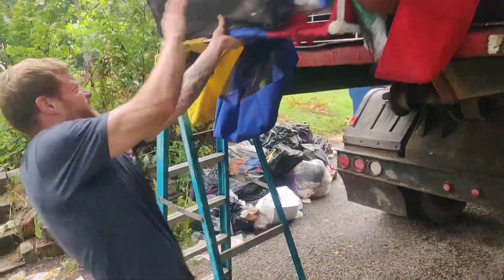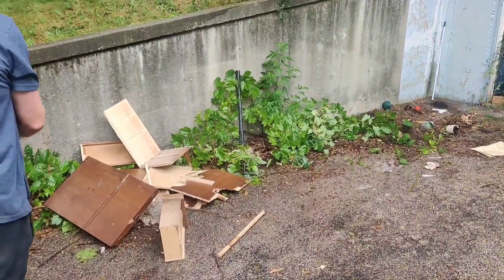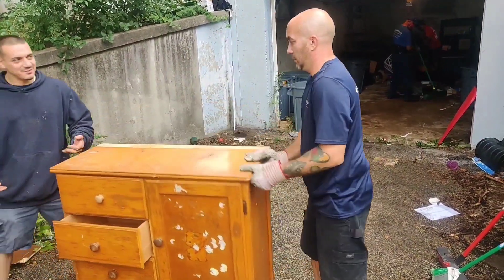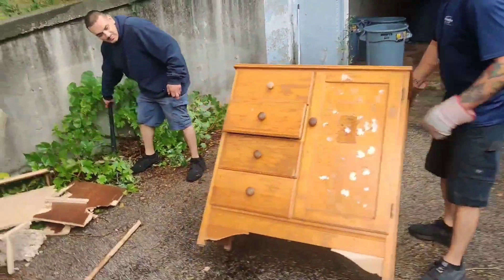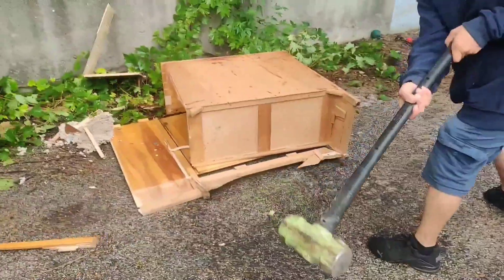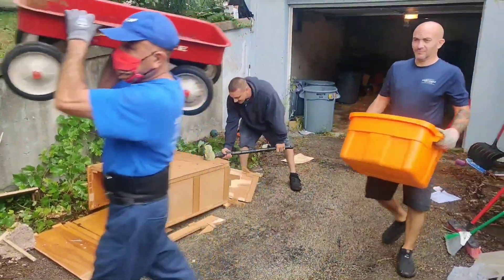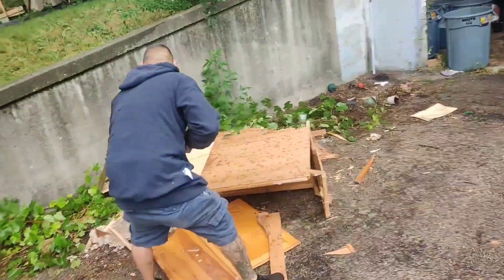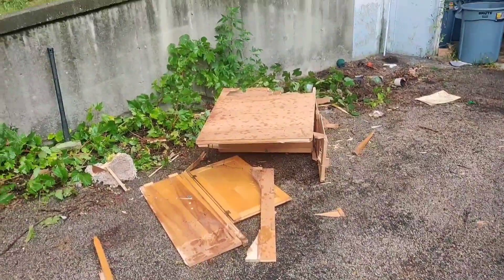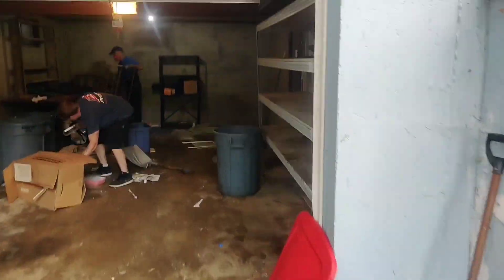It's got junk in it and we'll pack around it. We smashed up the furniture together — smash it. You can try dropping it or sledgehammering it, whatever you want to do. Unless you have kung fu skills. That's how you do it, that's what I like to see. There we go, it's coming right apart. This garage is disappearing really quickly.